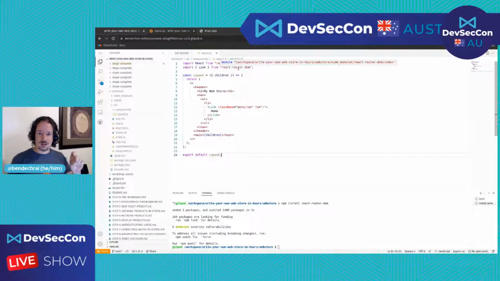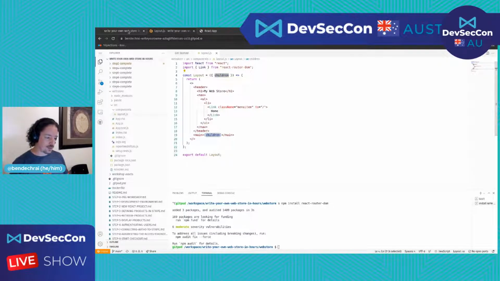If we used a standard href like you have in HTML, it's going to tell the browser to change the location. Whereas if we use the Link mechanism, that's what allows React to change the view and also change the URL, but it doesn't actually do a full refresh. So it's a much better experience for users. And this layout, which we're going to use on our home and our success pages, basically just displays the header and a simple navigation construct at the moment, and then any children. So any children that are passed through here, which will be JSX elements that we'll see in the other components, will get passed straight through and displayed to the screen.